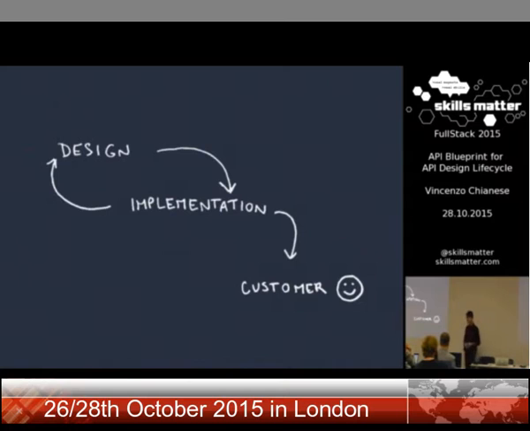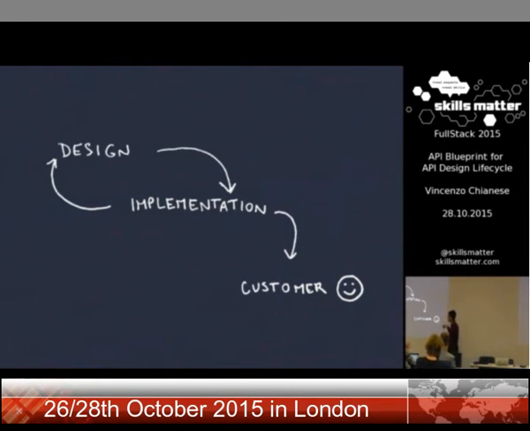Well, the answer to the failing waterfall model is prototype and iteration. So the idea is we design an API, and we implement a prototype that we give to the customer. And they will say, I like this, I don't like this. And then you can go back to the design process again, modify the thing, modify the implementation in 2 or 3 days, and give it back to the customer.